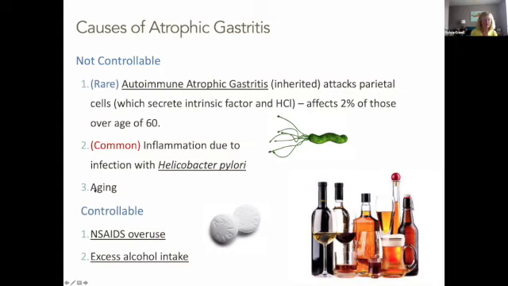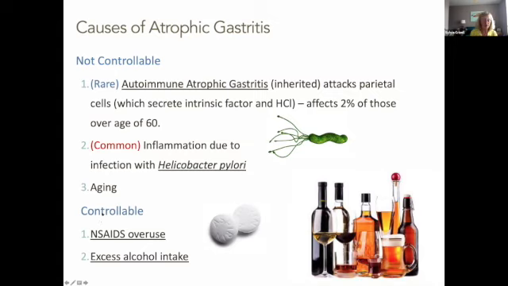The last way that we can't control about getting atrophic gastritis is just getting older. Our cells stop multiplying as fast, stop replacing each other as fast. And we feel aging all across the body in a variety of ways, and this is one way. So our stomach can atrophy in these three ways, and we certainly can't control this or this or this, but we can get medical care and cure the infection with Helicobacter pylori.